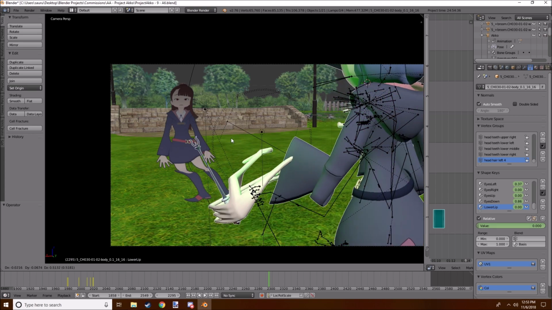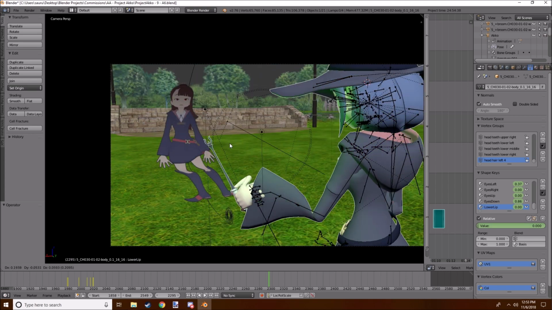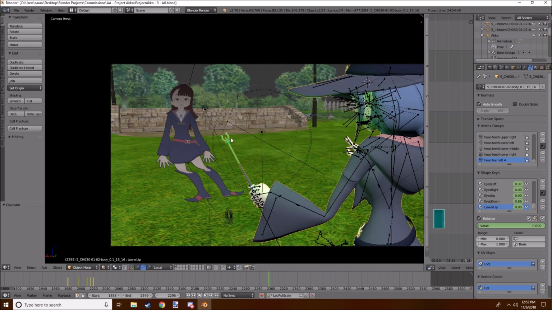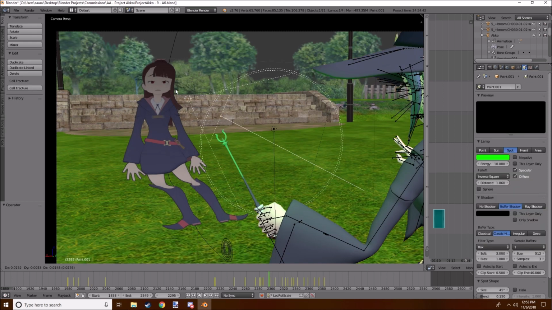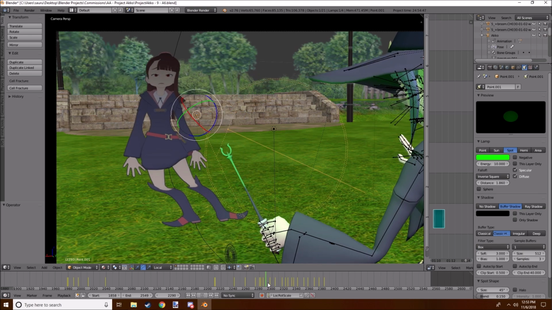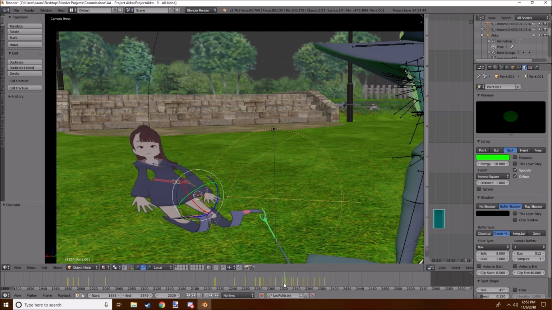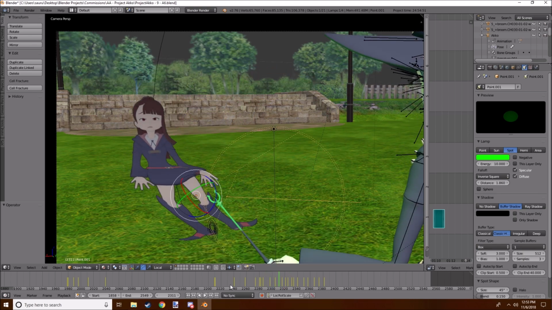So here she goes up, and I'm quite proud of how this stayed green. Oh god, yeah, that's the problem with having one mesh, you can get some pretty scary results. The way I kept this green was this spotlight that specifically stayed with the light at all times. I animated it along with it. But here's an interesting thing.